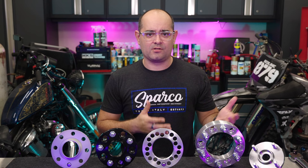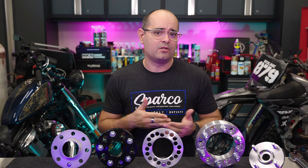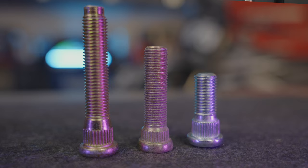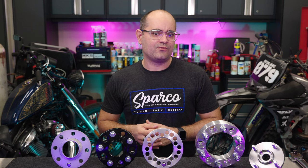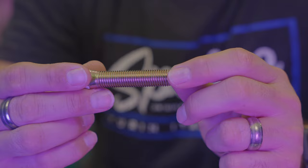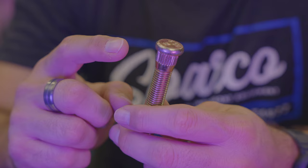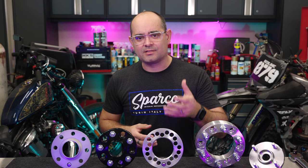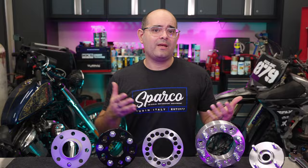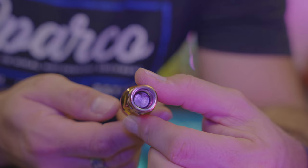But what if the spacer won't leave you with enough threads? You have a couple of options. If you only need two or three more millimeters, you could consider getting an extended thread lug nut that carries an additional shank extending further down into the hole of the wheel. The other option is to change your wheel studs to extended studs — a more labor-intensive job requiring removal and pressing in of new ones, but generally the safer foolproof option. When purchasing new studs, make sure they're the right length, match the diameter and thread pitch of the original, and that the knurl base with splines at the bottom is the correct size so it fits snugly and doesn't spin when you tighten your nuts. Also, if studs are too long compared to the spacer, you may need longer or open-head nuts so the top doesn't bottom out before tightening properly.